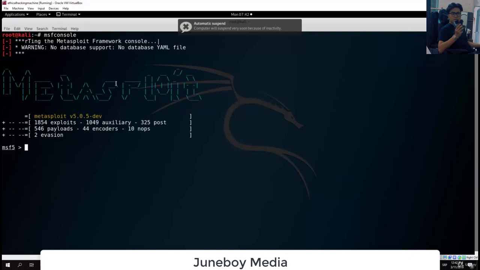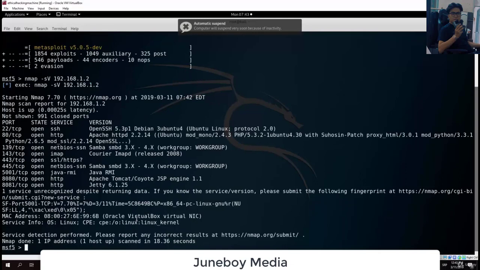Now, right now what we want to do, let's say my OWASP is my Metasploitable, so you run a scan on it. It will finish in a few seconds and you find out the open ports. The open ports for Samba, I believe, are something like 445 or 139. After you find out which version it is running and on which port, you can search for the exploits that could suit you. We can see right here that it is running Samba 3.x, which is basically any version from 3 to 4, and on port 445 also running the same version.